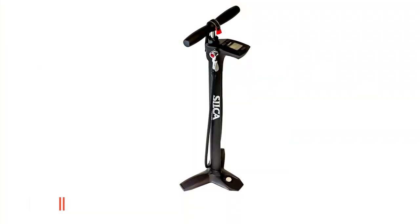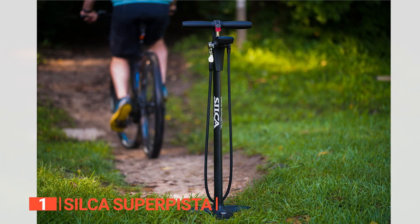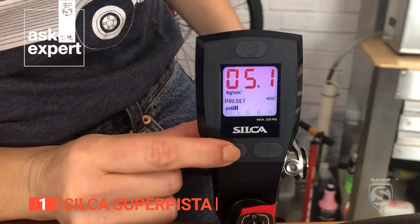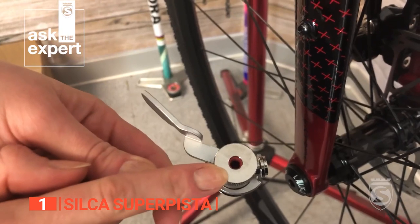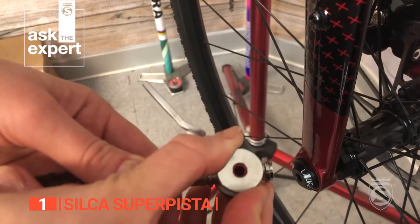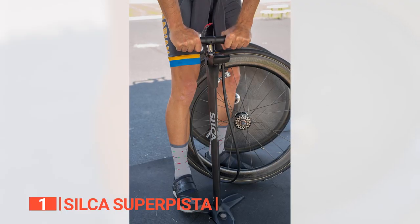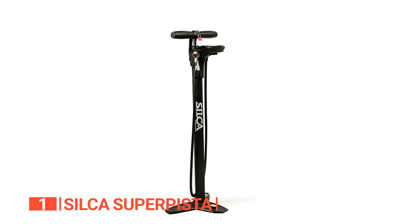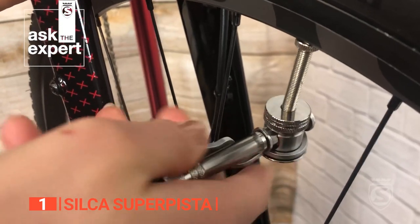Finally, the top bike pump is the Silca Super Pista — a game changer in the world of bike pumps. Its backlit digital gauge lets you easily monitor and set precise pressure levels up to 220 PSI, ensuring accurate tire inflation with one-percent accuracy compared to analog gauges. The innovative Hero locking lever Presta chuck provides a secure and reliable connection between the pump head and your valve. With its magnetic dock and complete metal construction, it guarantees years of durable use without any air leakage. The long filler hose, conveniently mounted on the side of the gauge plate, offers increased flexibility and comfort during pumping.